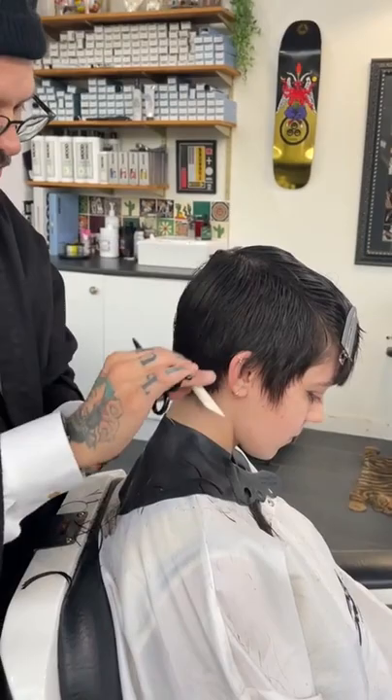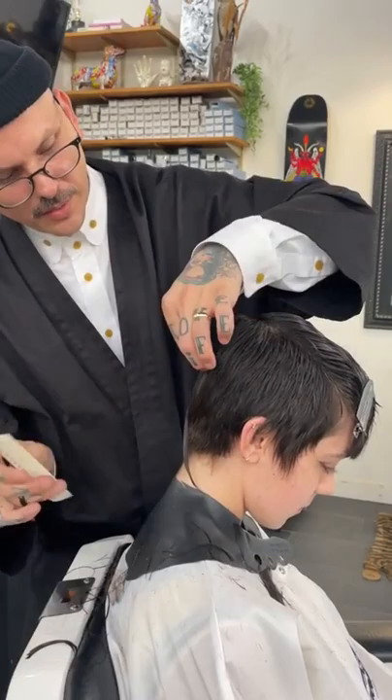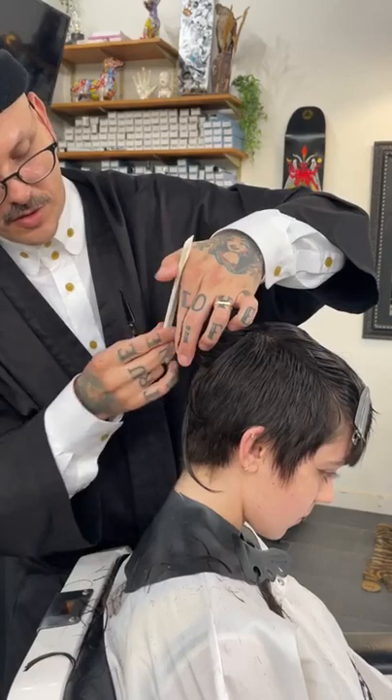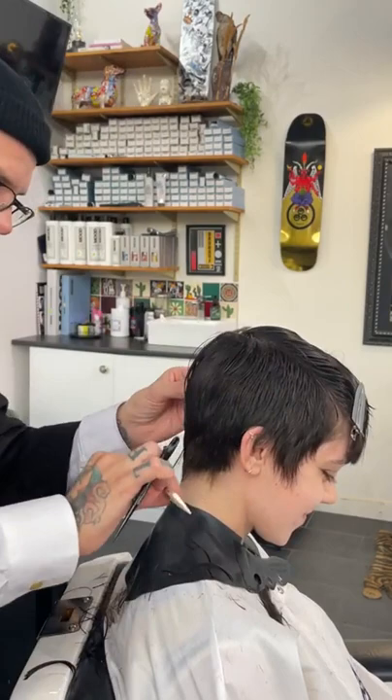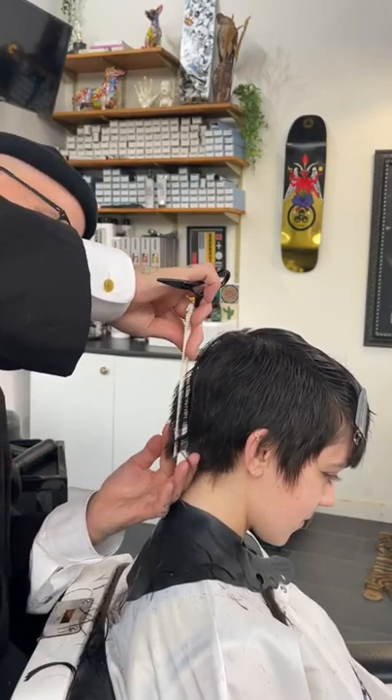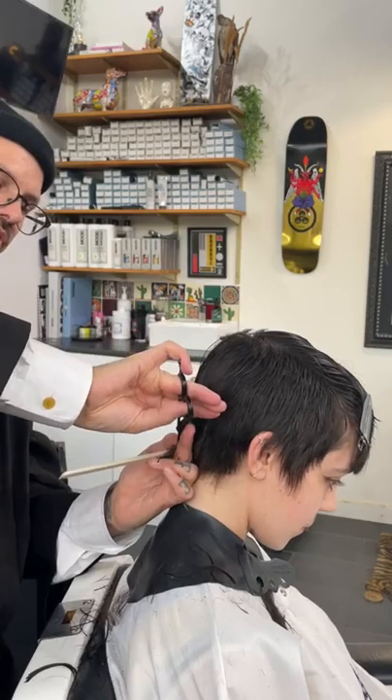I'm very grateful that Leah has trusted me to do her hair. And then we will be coloring it - she's never had hair color before, so she's a color virgin. That is like finding the Holy Grail in the color world. We'll then have to decide what type of color to offer her.